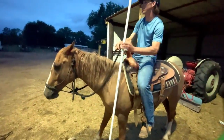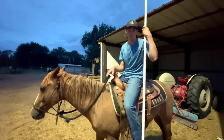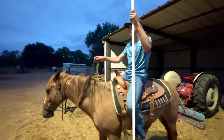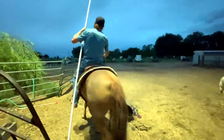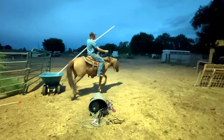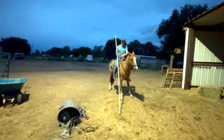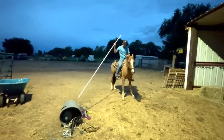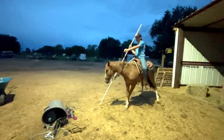But it's good because sometimes a horse just walking past that, it'll scare some horses just walking past the thing like that. But he doesn't mind walking past it all that much. But if it moves or something, then sure thing he might jump. And so that's kind of what I'm trying to. So Blake's just trying to desensitize it from anything that could spook it.